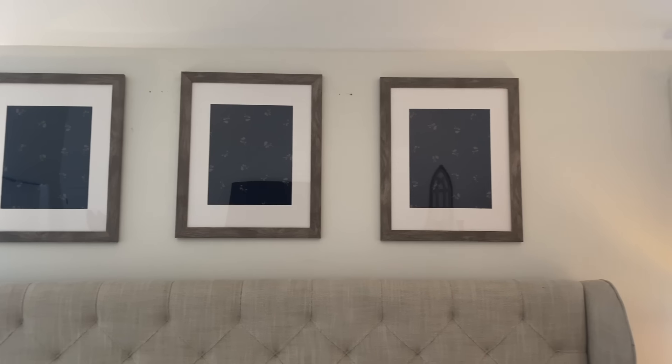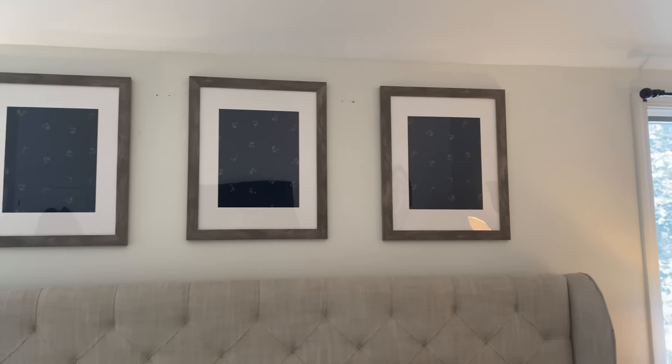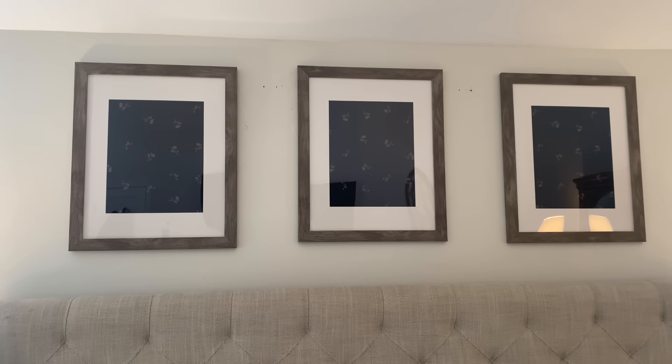I got the three hung above the bed and I absolutely love it — it makes it look so much bigger, which is surprising. I love that subtle pop of blue; it really warms up the wall space and it's not busy, just very subtle. Now I'm going to grab a magic eraser to get off some of the scuffs I can see, and I'm going to get some caulk and fill in those little holes too.